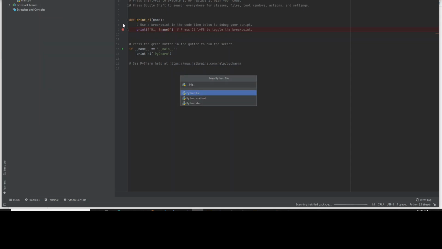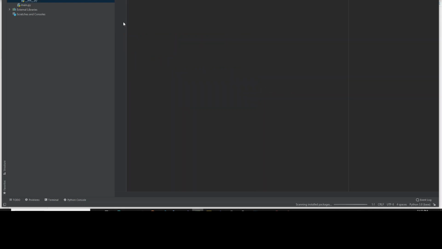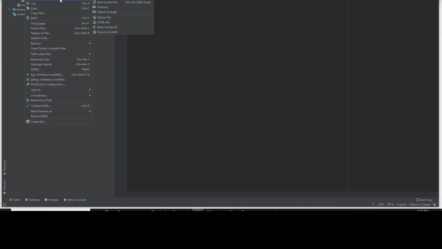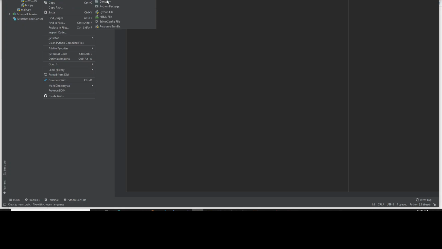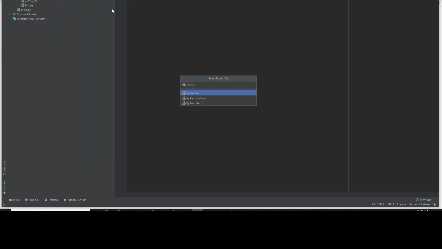file, init.py file. Now inside this test wheel, after creating the init file, I'll go ahead and create one more Python file named test.py. This test.py will actually hold my code which I want to package. Now similarly, I'll create a new Python file, which is the setup.py file. So this is the setup.py file.